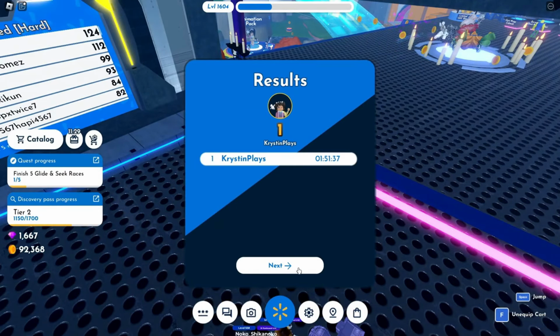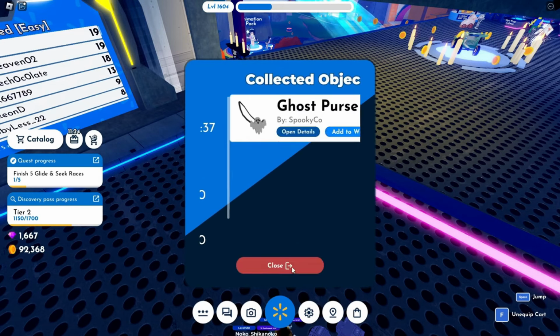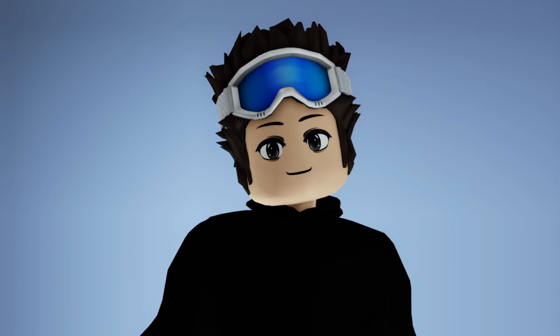So you're just gonna need to sit and play this obby of Glide and Seek over and over again as you level up your tiers until you reach tier 5 for your first item and tier 10 for the second item. This is the hair that you'll get at tier 5, and tier 10 will give you the short goggle hair. A link for the game is in the video description.